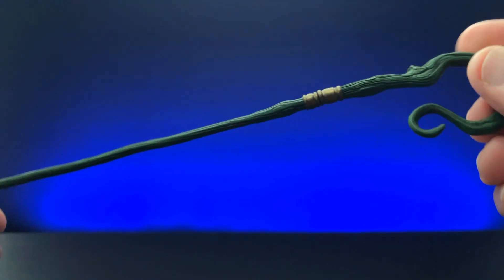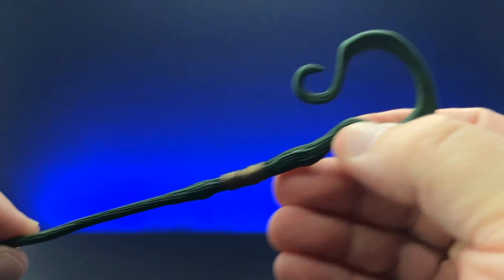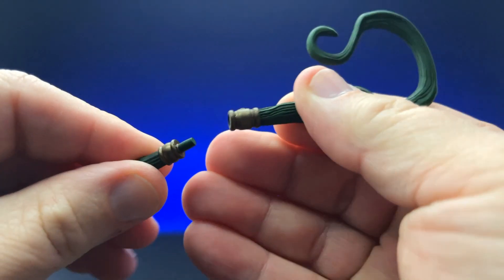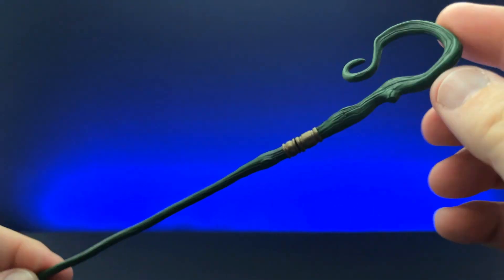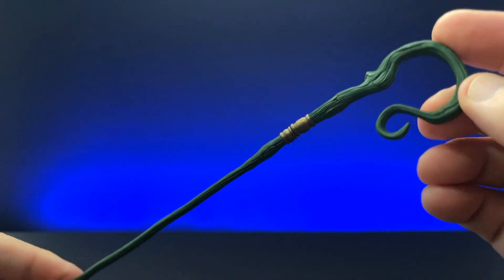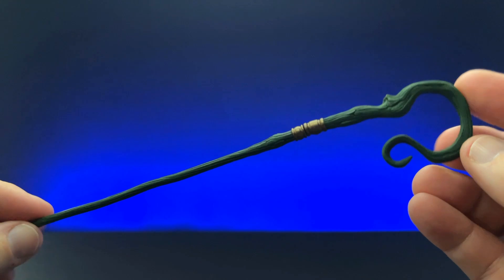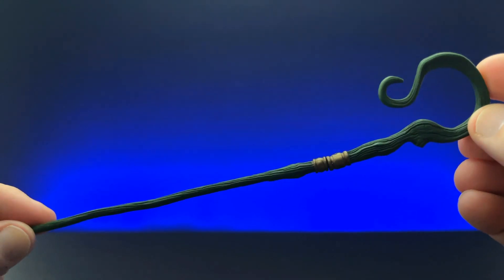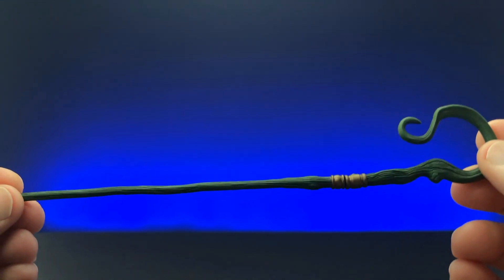He does come with this really nice long green wooden staff. It does come apart right here at the two little metal sections. I like this very much — I think we've seen this before. I'm not sure if this is the exact same one that came with Father Christmas, but it feels like it is. Unfortunately I don't have any of my Mythics or Cosmics out at the moment since I'm repainting the room, and all my shelves aren't up, so all my Cosmics and Legions are put away. But we do have this nice staff.